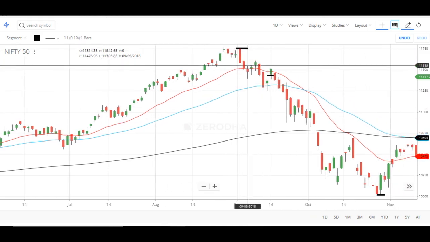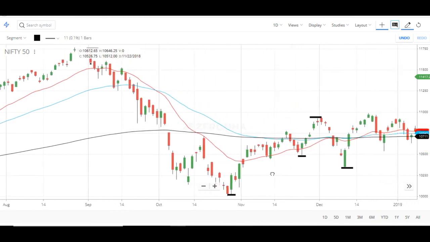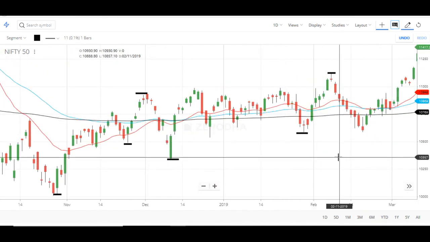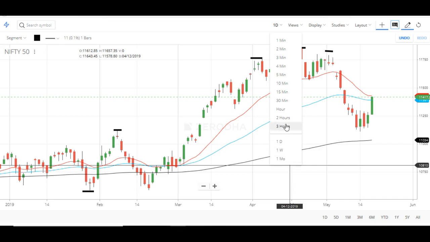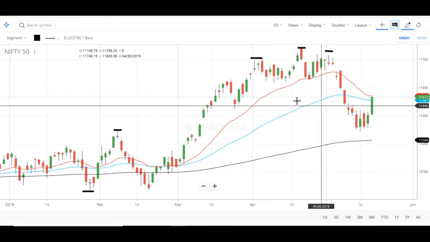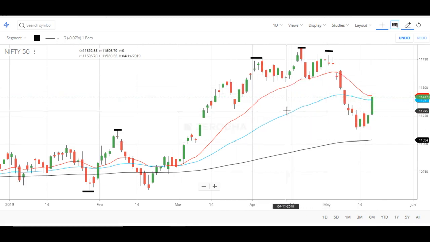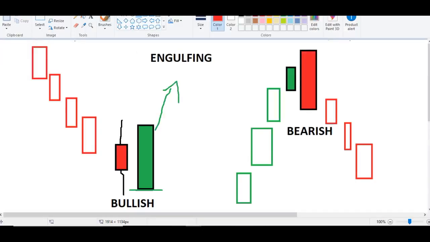Right? All we have learned is 3 candlestick patterns, and we have come across so many trading opportunities. Okay, and this does not just apply on the daily time frame, guys, right? We can use this on the monthly, weekly, we can use it on the hourly, 15-minute, intraday time frames, whichever one you want, right? Whatever kind of a trader you are, you can use these patterns for that particular time frame.